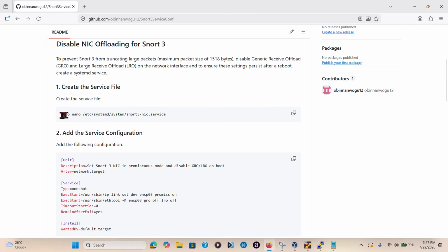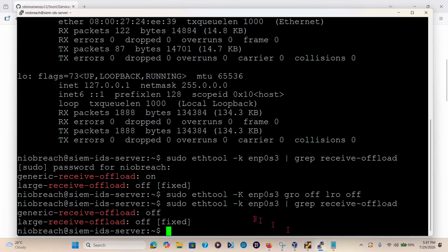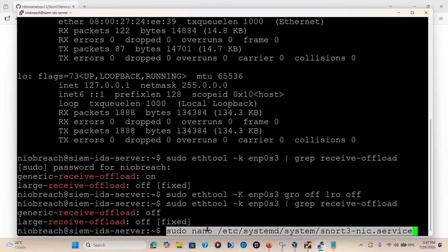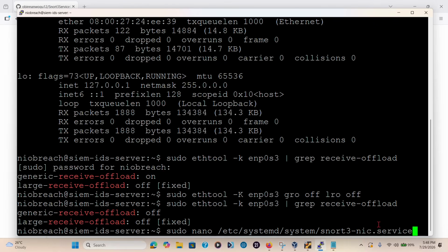So first thing, we run this command. So remember, we are trying to persist it, and we are trying to use the systemd service to achieve that. So we copy this, and we paste it here. So what we are trying to do, we are creating a new file called snort3nic.service in the systemd directory. Nano is a text editor, so you can use it to write and read a file.